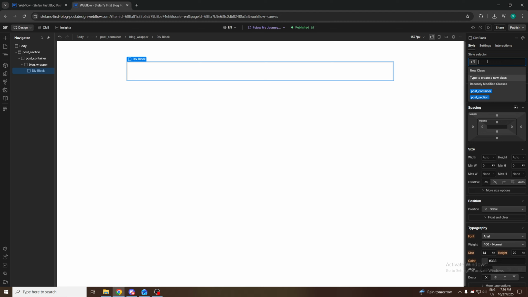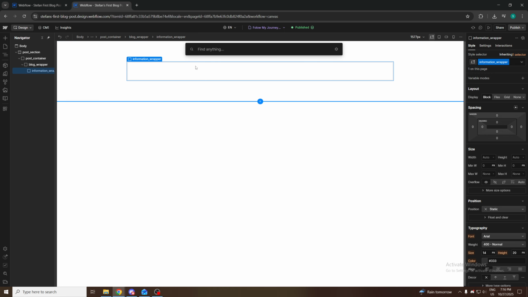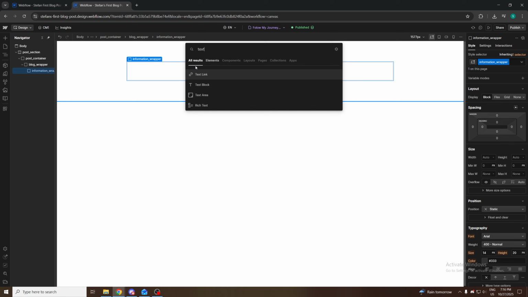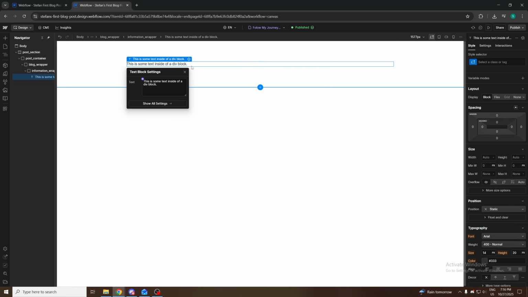How to name it? Information wrapper. And let's make two text blocks.